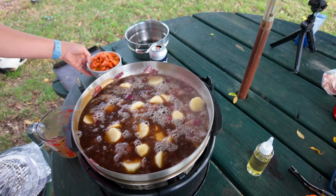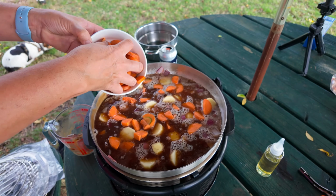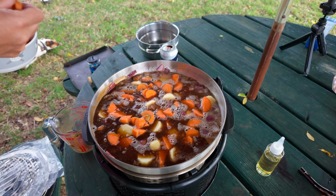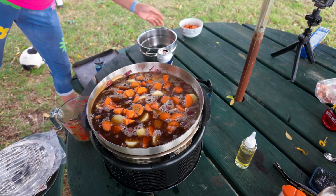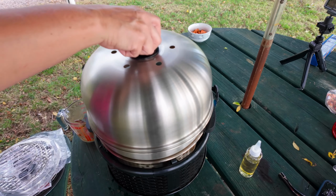And we're going to let this bubble away for a good hour. She's definitely cooked too many carrots. That's enough. Honestly, no, that's enough. We're not doing carrot pie. Anyway, put the lid on. Where's the lid? And we'll see what happens.